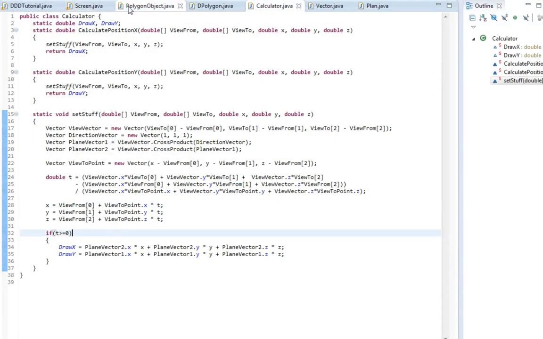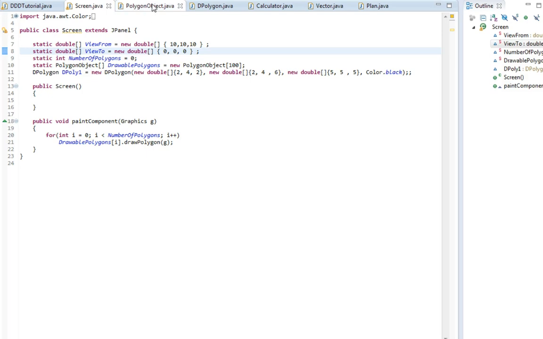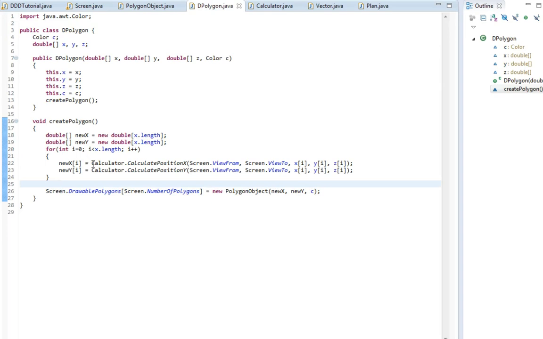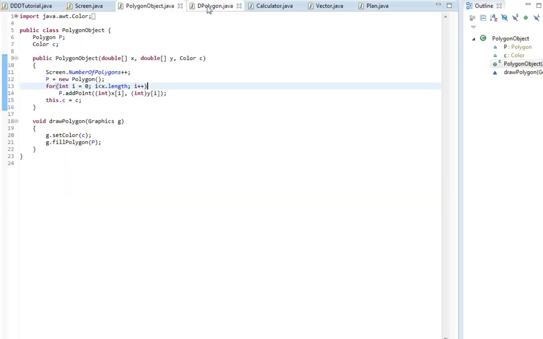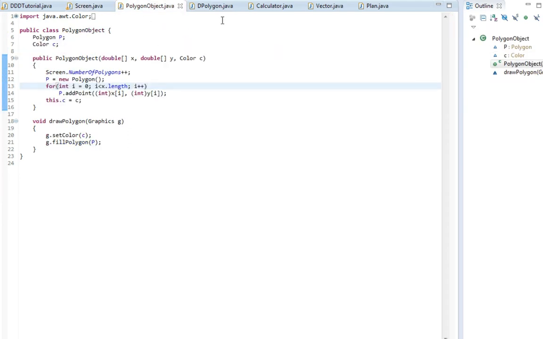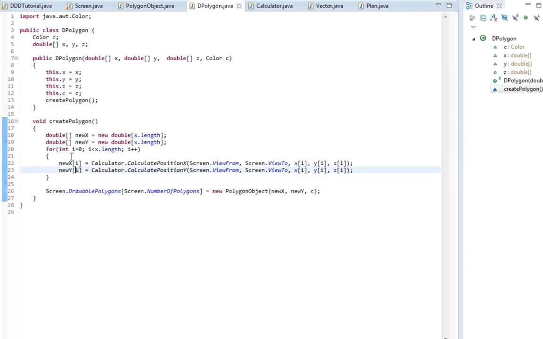It should be drawn up here, but it isn't. I'll figure out what's wrong. You see the numbers in this polygon are very small. They're like 10 and 2 and 4, so it's gonna be drawn up in the corner. I'm just gonna multiply them all by like 200. That way it'll be drawn more in the middle of the screen. I'm gonna change this 200 eventually, but for now it's just gonna be this number.